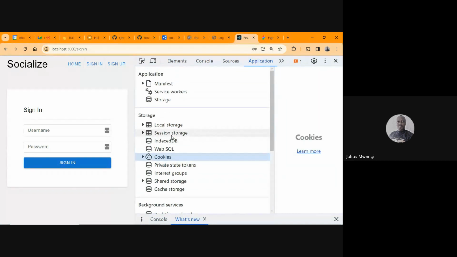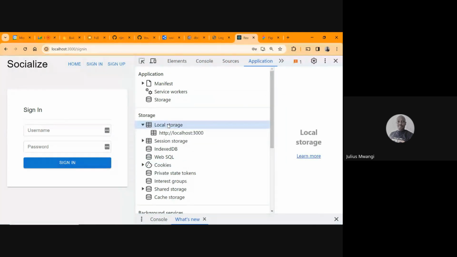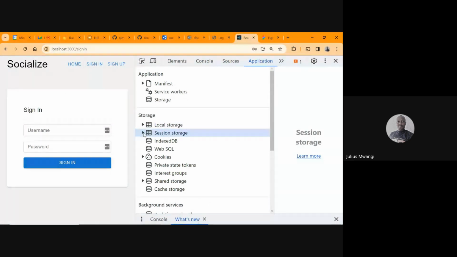We are not tracking people using cookies. Local storage stores the data permanently unless the user clears it. Session storage stores data for that particular session, so when I close this tab, the data saved in session storage will disappear.